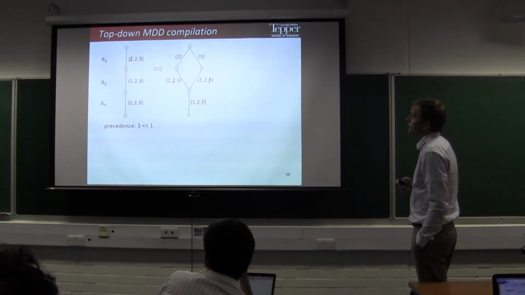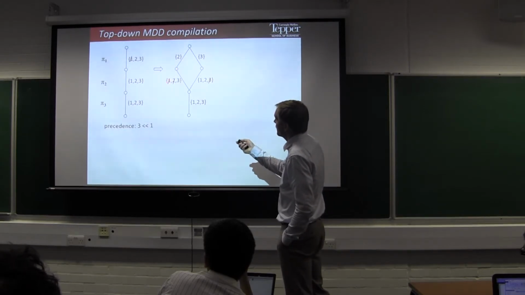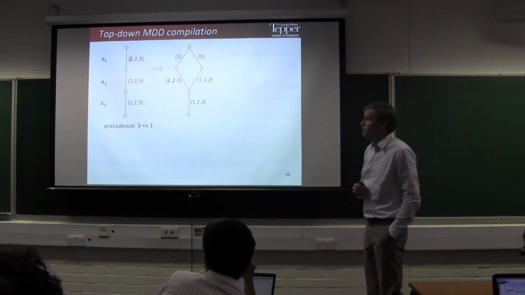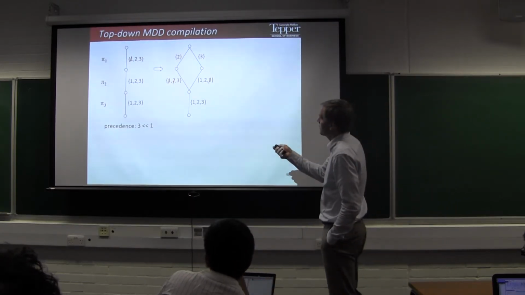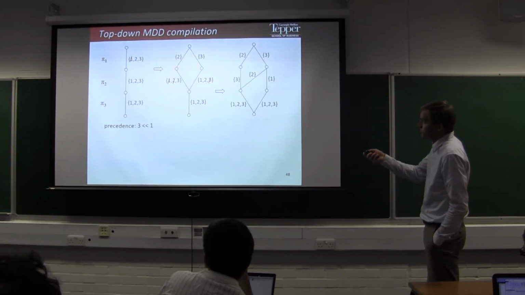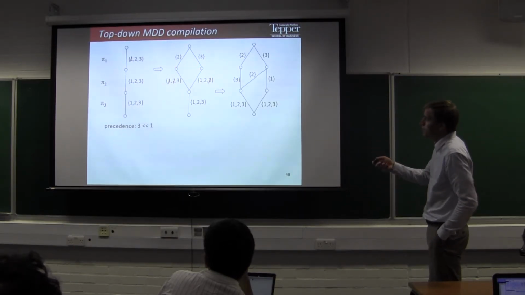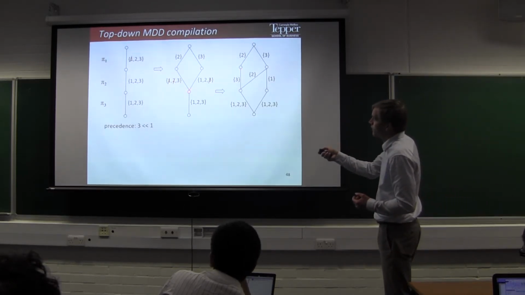I also can propagate, I think, the precedence constraint right here. 3 has not yet occurred, so I cannot have 1. That's very nice. And then I can maybe split this, still not the exact MDD, so let's split this further. And I have options. I have 3, 1 and 2. Suppose I group together 3 and 2 as they are right now, and I just split off the 1.